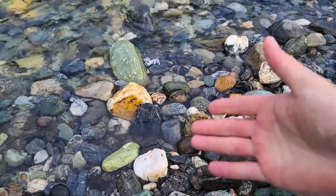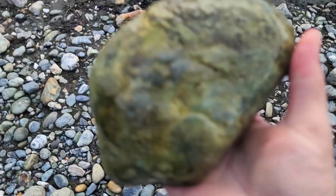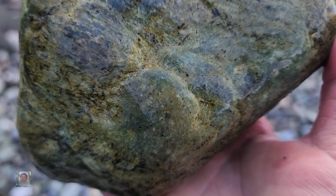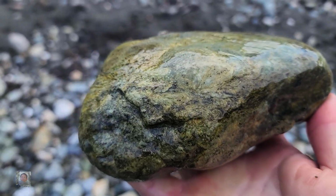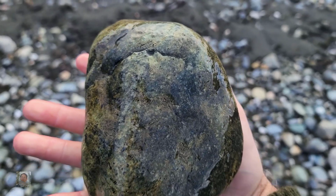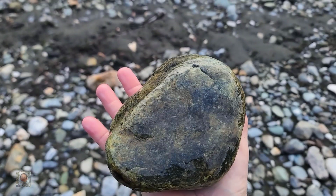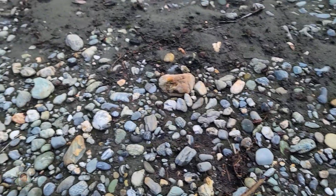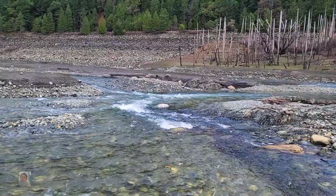This is a big part of why I like rock hounding. I mean, look at just the vibrant colors in just this one shot. Okay, so this one's actually a really tough one to tell, but I can almost guarantee it's that. See all those tiny, tiny speckles? I mean, the lighting's not good, but it's got the erosion style and everything. I bet you this one would be pretty good if you like the Antigorite that's a little bit more yellow, because there's a little bit of a spectrum to them, which you'll start seeing the more and more you cut them.